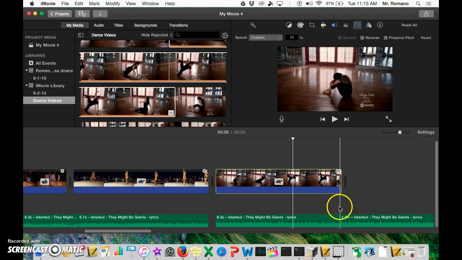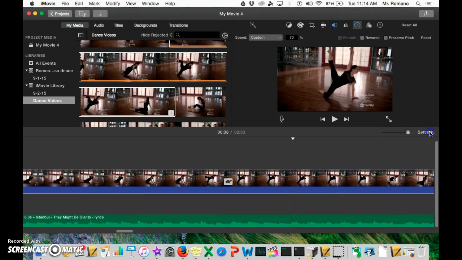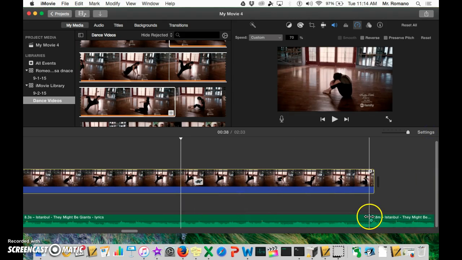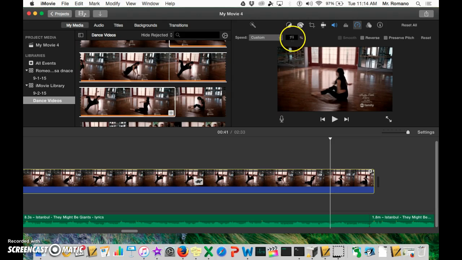I like to place my line at the end just to see if it's perfect. I notice right now that there's a little bit of overlap. If you're having trouble telling if it's going longer, just push the slider forward and you can take a close look at how much time is being used. So I can then put my line here. Notice there's a lot over. So I'm going to go again, select my clip. I'm going to speed it up just a little.